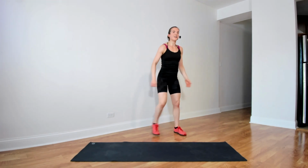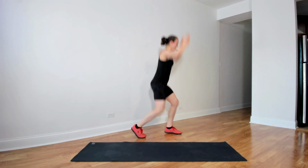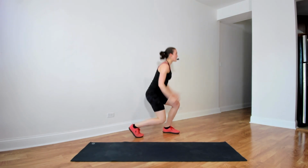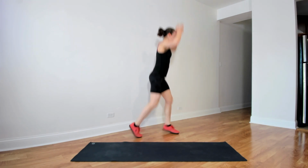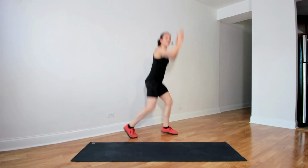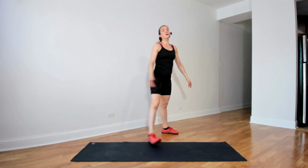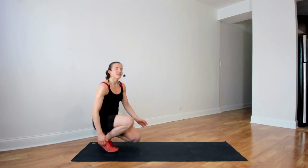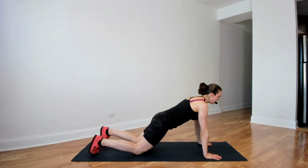And switch sides. Here we go. We can do it. Last time we do this move. 10 seconds remaining. Three, 2, and time. Whew. Push-ups. 1 minute. We have the 4 push-ups, 2 inchworms, starting in 3, 2, and go.